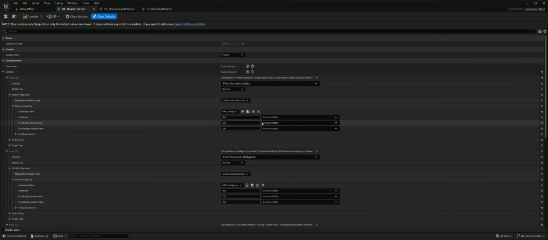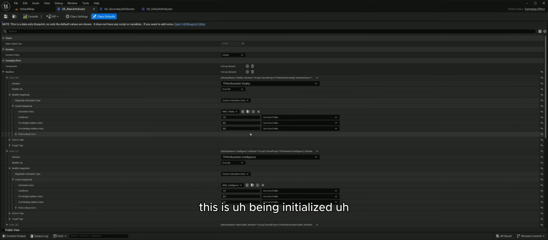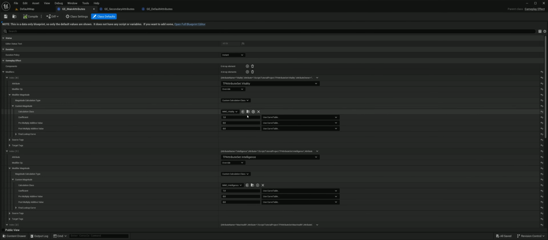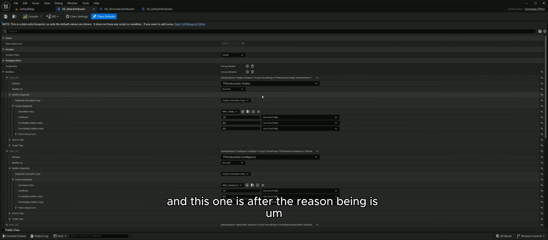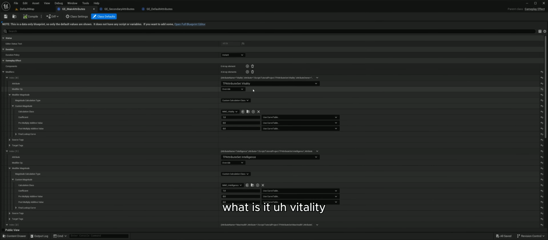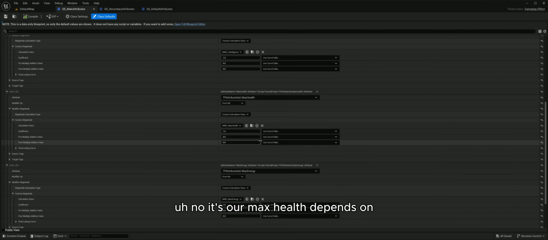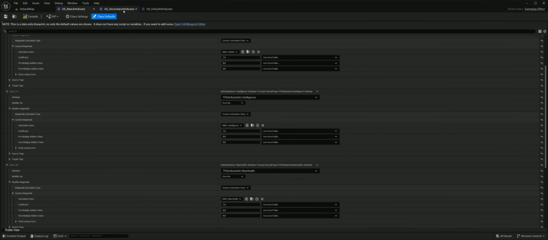Now, this is being initialized. I think this one is initialized first, and this one is after. The reason being, vitality. No, it's our max health depends on.